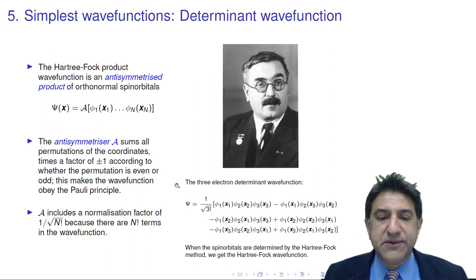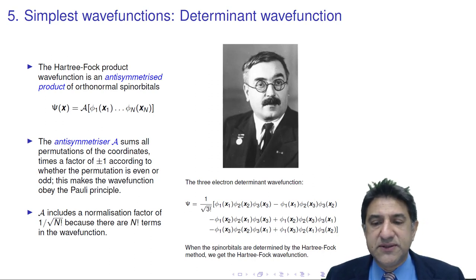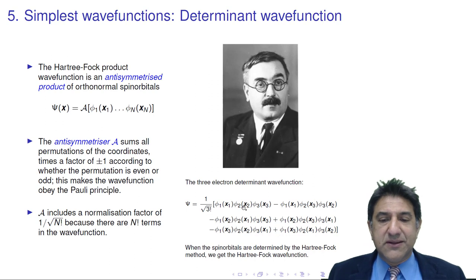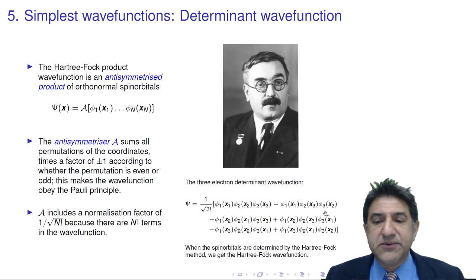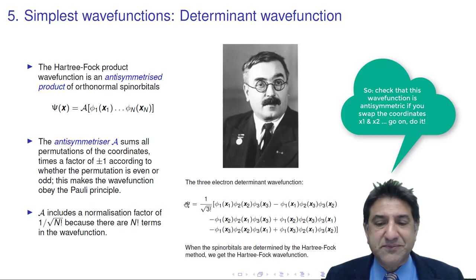You can see that if you integrate this wave function with itself, assuming all these orbitals are orthonormal, which we'll see makes life a lot easier, we would get the number 6 coming out. So we would have to divide by the square root of 6 to make the whole wave function normalized.